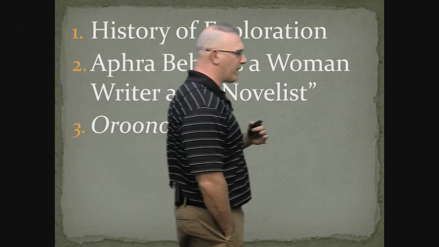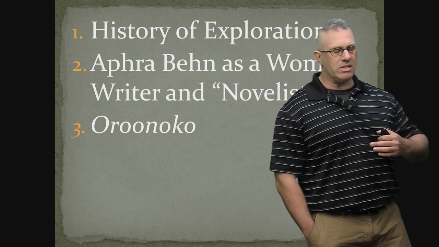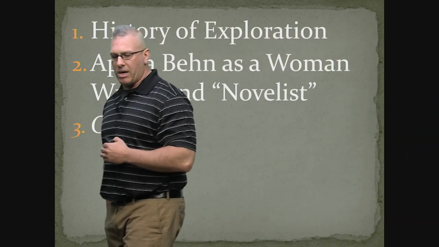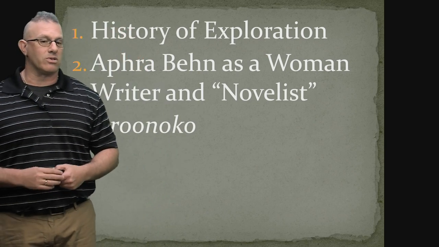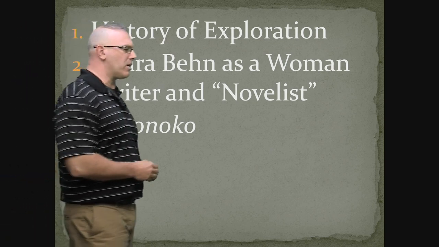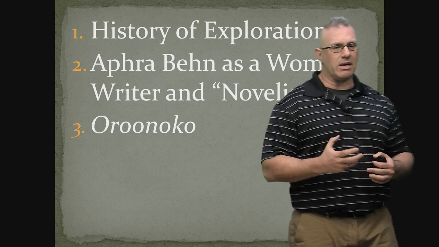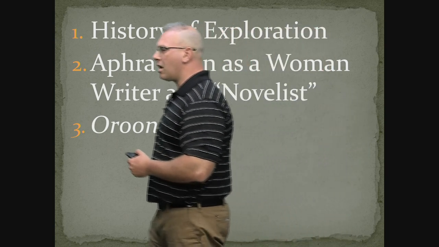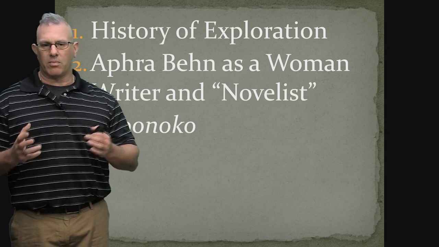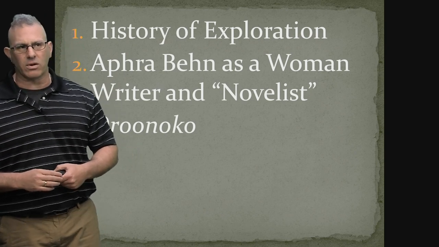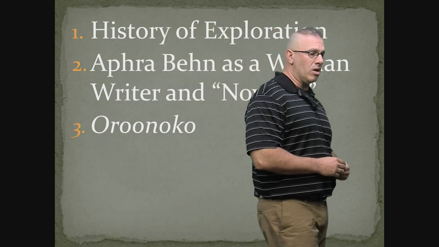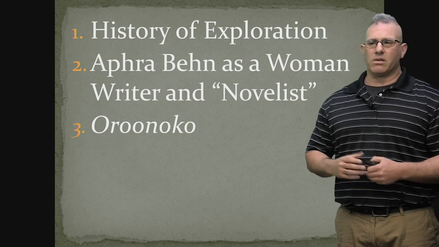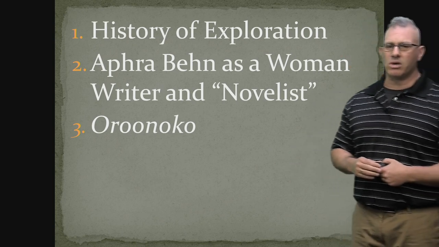This is a period of the history of exploration. The 15th and 16th century is going to be the beginning of the Age of Empire. We are going to discuss Aphra Behn as a woman writer and as perhaps the first novelist. Scholars have been thinking about Aphra Behn's Oroonoko and thinking about Behn as a female author. The third part of this presentation will include introductory remarks about Oroonoko — how the text can be thought about in two different parts — and some pre-reading points I want us to pay attention to as we go through the novel.